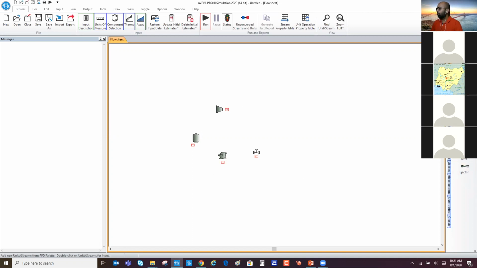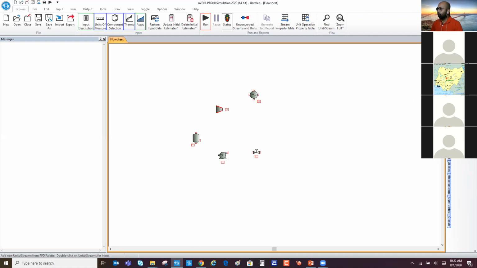Then let's say we have a heat exchanger. So I'm going to go to the heat exchangers tab. Let's take a simple heat exchanger and make it an aftercooler from the compressor. So we have got all the units now onto the flow sheet. Now we can connect them all and complete our flow sheet.